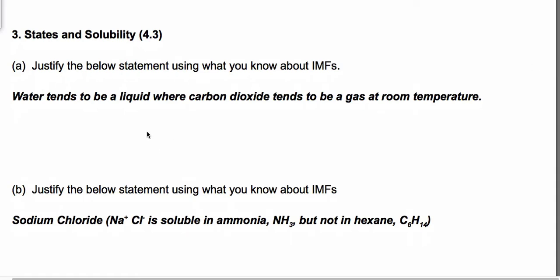Justify the following statements. Water tends to be a liquid, where carbon dioxide tends to be a gas at room temperature. So I'm going to speak it. I'd like you to please write it. Water tends to be a liquid at room temperature, where carbon dioxide tends to be a gas.